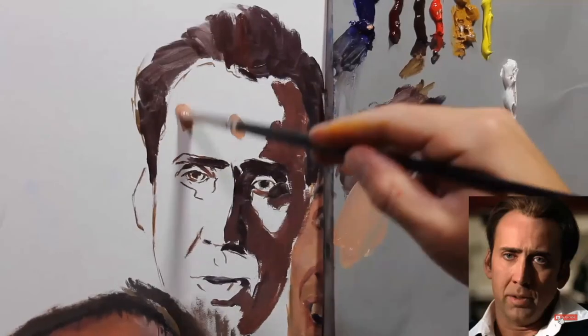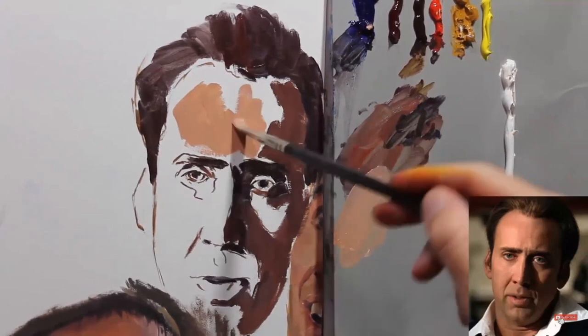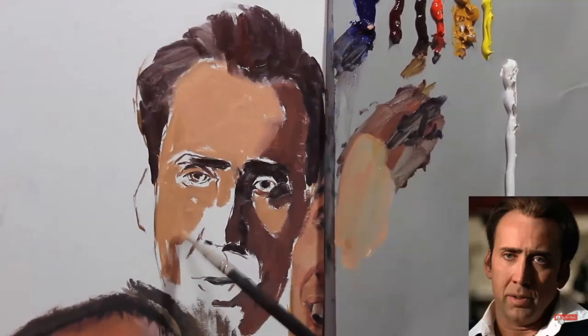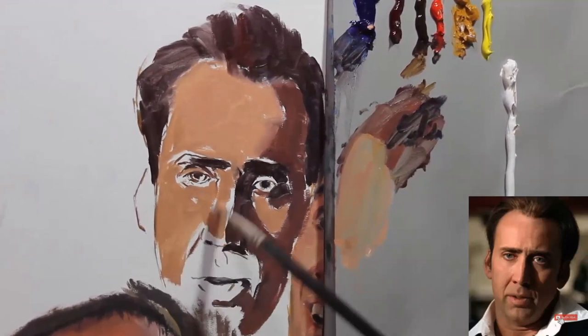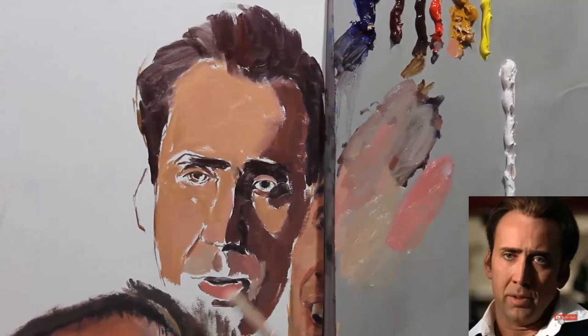Now I'm going to do the exact same thing, but with the lighter shapes. And when I come up with this light value tone, I don't want it to be too bright. If anything, I want to err on the side of it being too dark because I'm going to be able to build up the lights on top of that. It's a lot easier working dark to light than light to dark. It's just a lot easier to put lighter paint on top of darker paint.